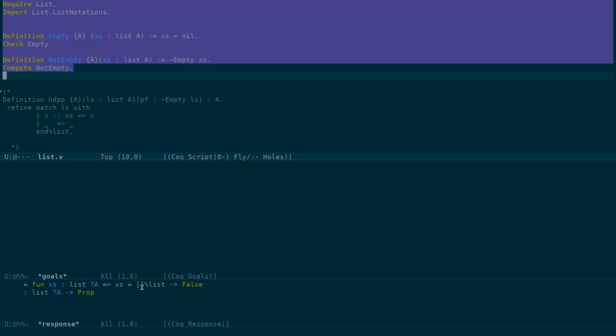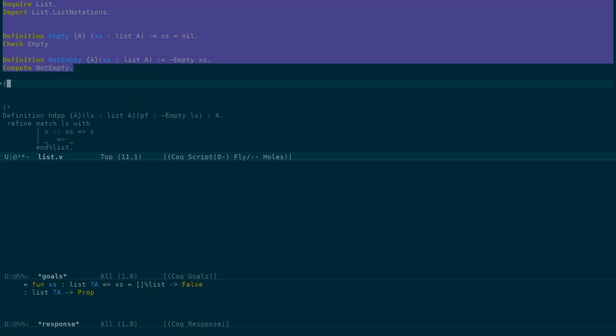It takes a proof of X equal to empty and gives false. That is, not of X equal to empty. X not equal to empty is just a function from X equal to empty to false. X not equal to empty is the same as X equal to empty implies false.